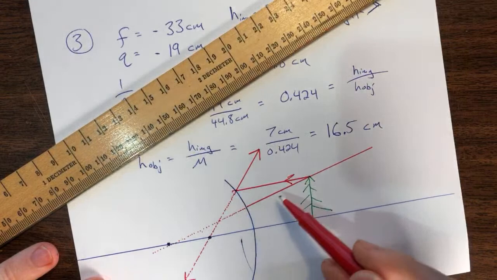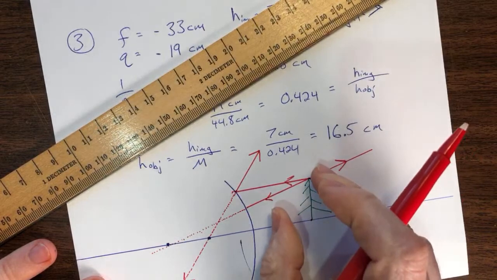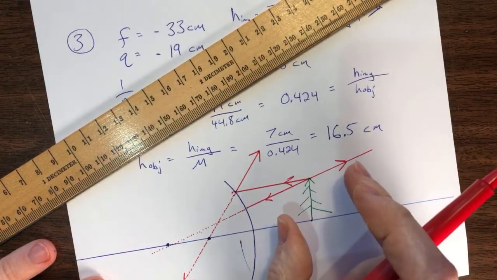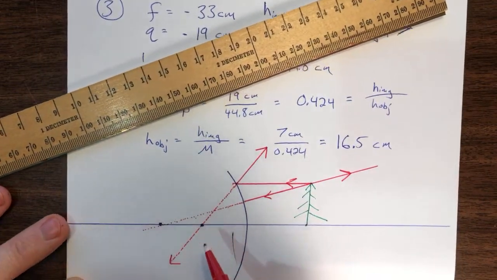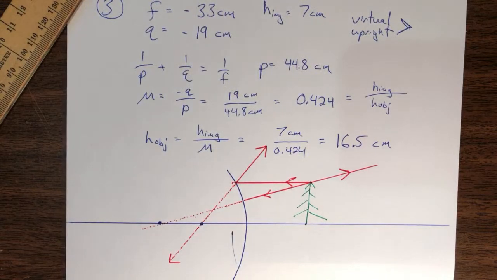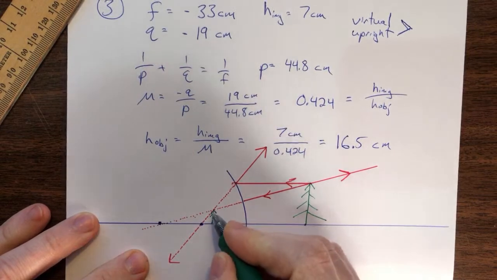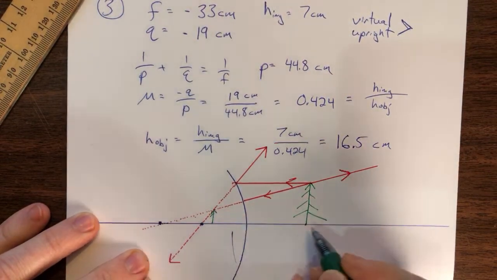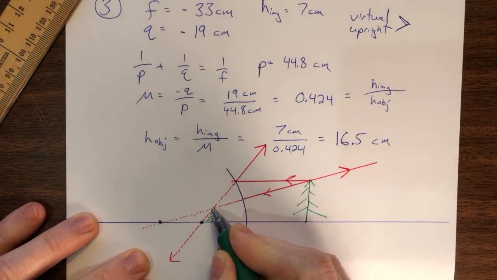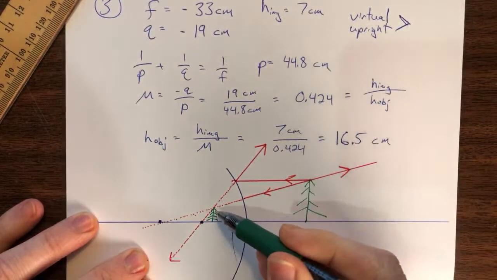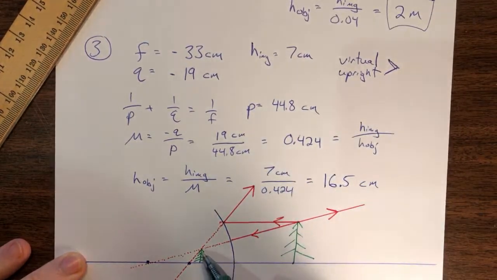These reflected beams do not cross on this side. So it comes in like this and then goes out like that. And these beams never cross, the reflected beams never cross on the real side. They only cross on the virtual side. And where they cross on the virtual side, that is where the image is. I'm going to go ahead and draw my new tree like this. Because they cross above the principal axis, we know that it's upright. And because they're down this way, we know that it's small. In fact, it looks like it's less than half. Indeed, the magnification is 0.4, right? So it should be less than half the size.